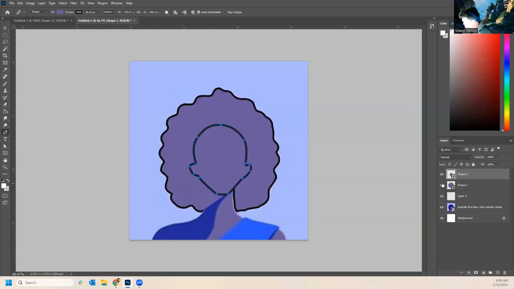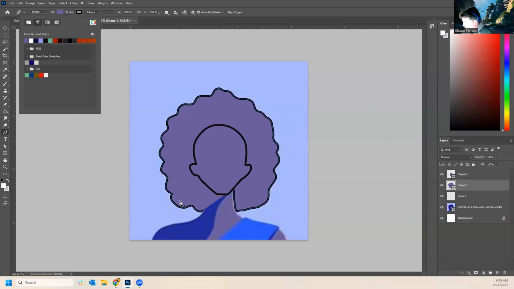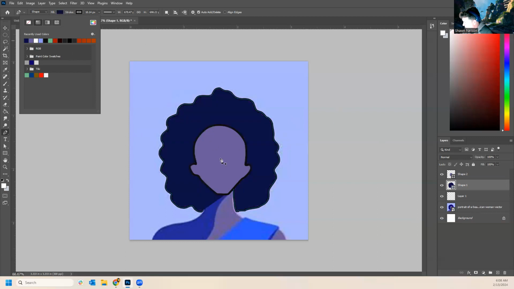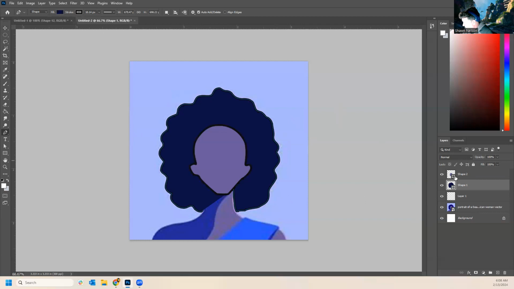And so now if I turn on that, oh, how did that get to the wrong color? Back to that. So now I have the face, which is on top of this layer, and the hair. There's the hair, there's the face. Get rid of that. Let's see how I did with the face. The face could be a little bit bigger.